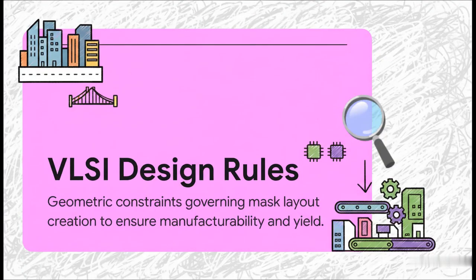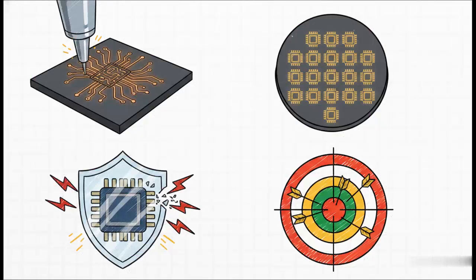So you can think of VLSI design rules as the strict zoning laws of a microscopic city. By definition, they're the geometric constraints governing how we create mask layouts for integrated circuits. They stand right in the middle, bridging that massive gap between theoretical engineering and the incredibly gritty physical reality of semiconductor fabrication. They are basically the singular agreement ensuring a design can actually be built, that it'll work when it is built, and that it's going to last over time. And honestly, without these zoning laws, we'd be looking at catastrophic failures.